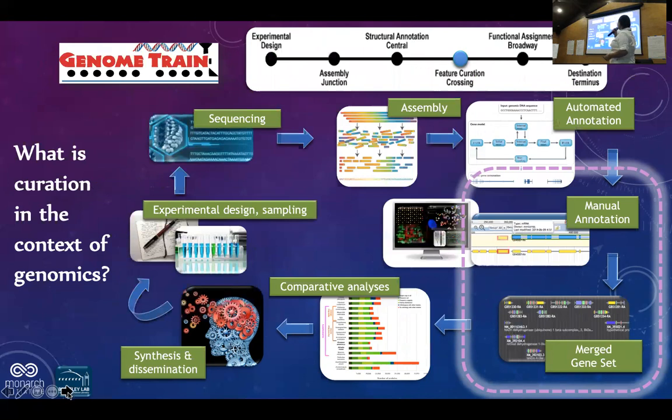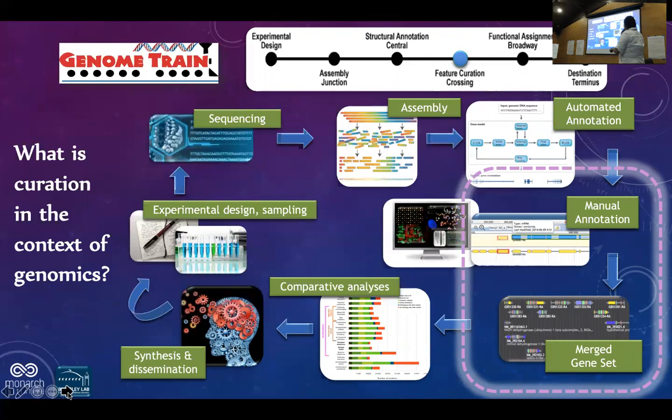In the context of genomics, curation takes us to this part of what we have called in the past and introduced to you as the genome train. Imagine this is the life cycle of a genome sequencing project, like the ones that many of you have been involved with. You get your sequence, do your assembly, you take all of this assembly to somebody that runs an automated annotation set of software for you, and then you get gene models that have been predicted. That's where you start this process of manually looking into some of those gene models and then merging a set that contains both the automated annotations as well as the manually annotated ones.